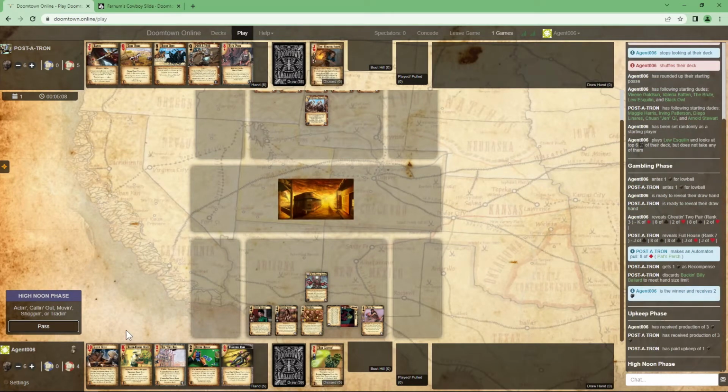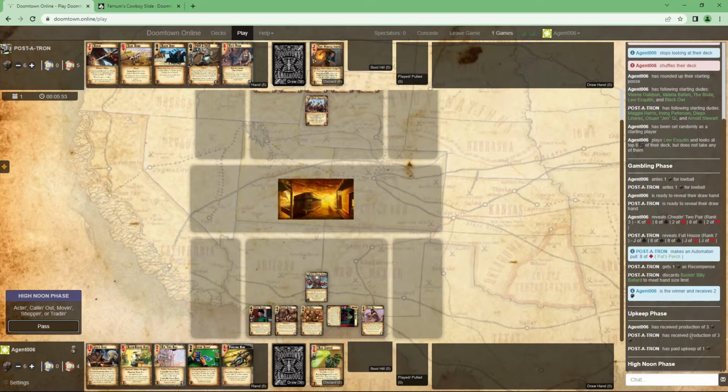Once I hit ready, it's going to reveal the hands, you can see in the chat log, and the game will also calculate who's won low ball, and if any of us had an opportunity to react to the low ball, that would also allow us to do something here. So if there was a cheating resolution that you wanted to play on low ball, you could do that, right? If there was not, it's going to indicate the hand ranks here, who won low ball, and in this case I'm the winner of low ball, and I've received my 2 Ghost Rock. It's already been added to my stash, and it's going to move on to the upkeep phase.